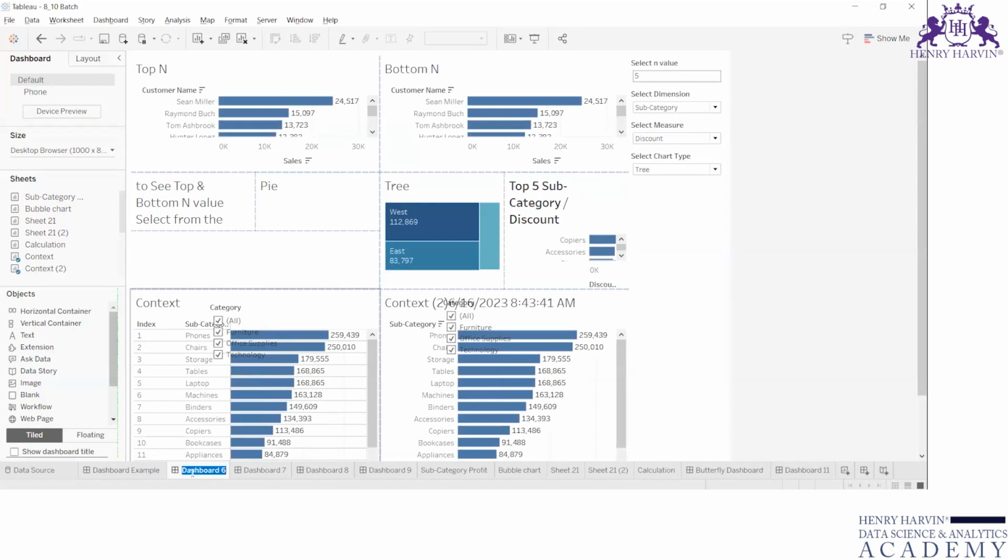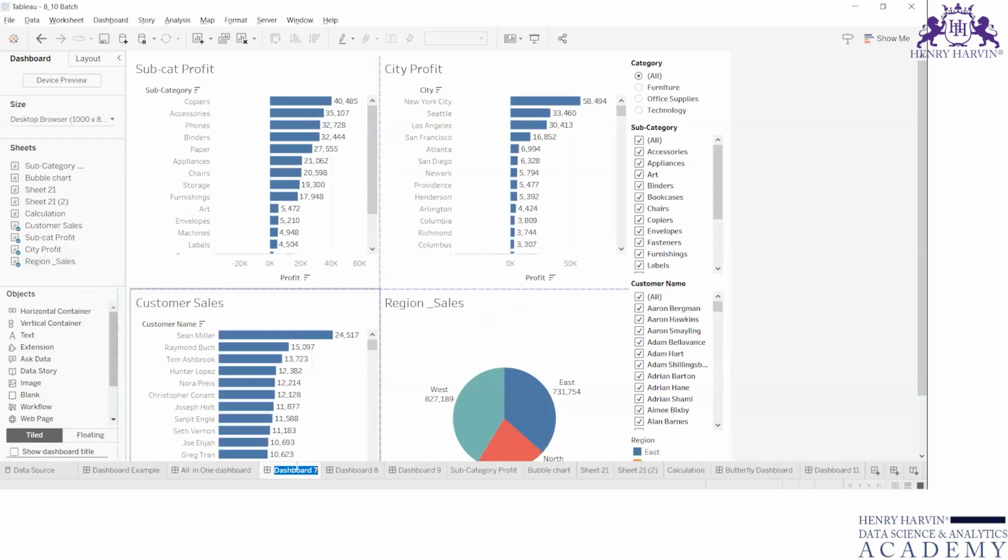And this, let's say I'll name it as index, all in one dashboard. So this is one of the proper dashboards. I can use this dashboard, right? Because I have customer sales, subcategory wise profit.